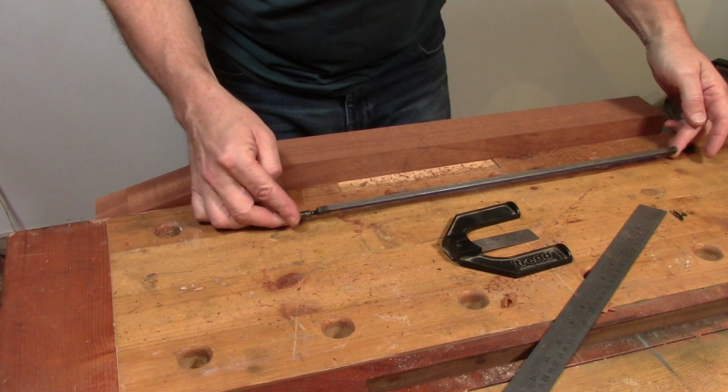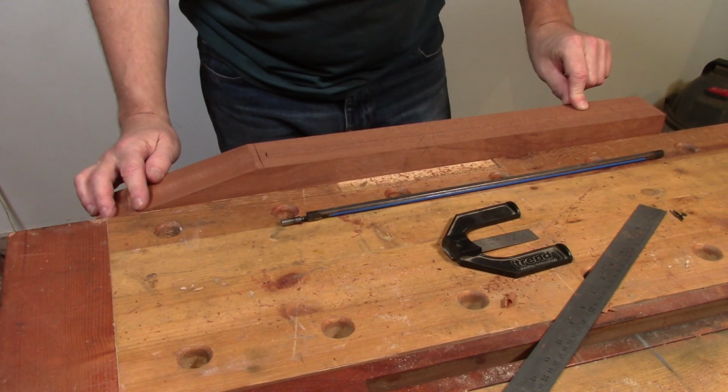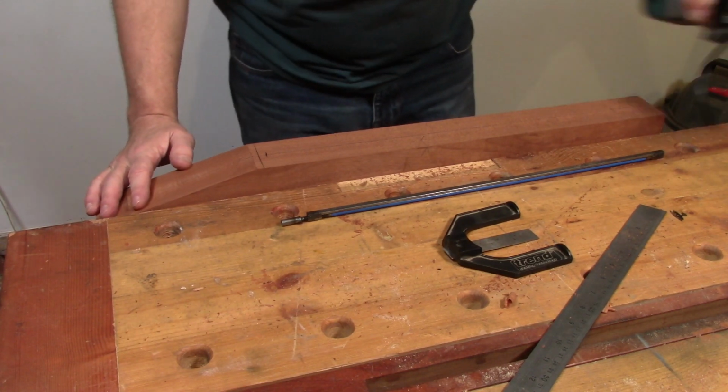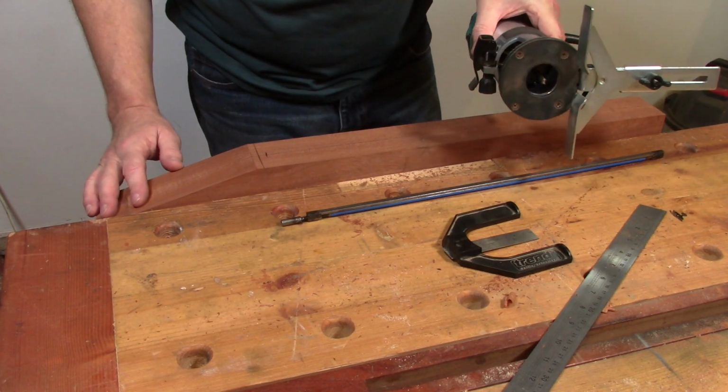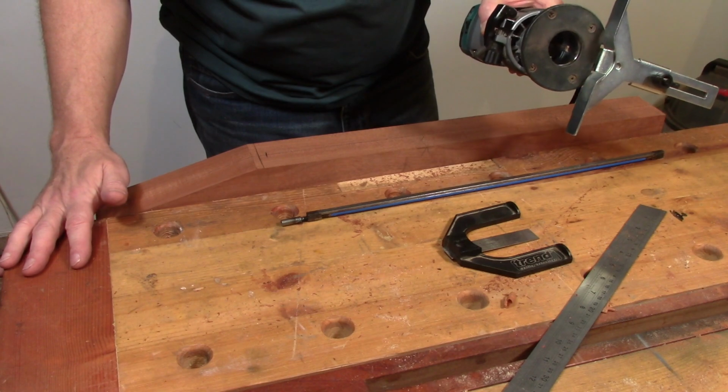So the channel for the truss rod needs to be 6mm wide by approximately 9mm deep. So I've set the router up with a fence and I'm going to try and get this in 3 passes. So I'm going to go about 3mm per pass.